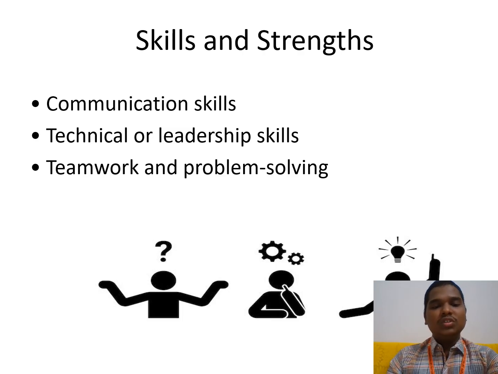Now let us move to skills and strengths. Skills are abilities we have developed, like communication skills, technical skills, leadership qualities, creativity, and so on. Strengths are the positive qualities that define our personality. We can mention points like I'm good at communication, I have teamwork ability, I'm strong in problem solving, I have technical and leadership skills. This point shows what makes us capable and unique.